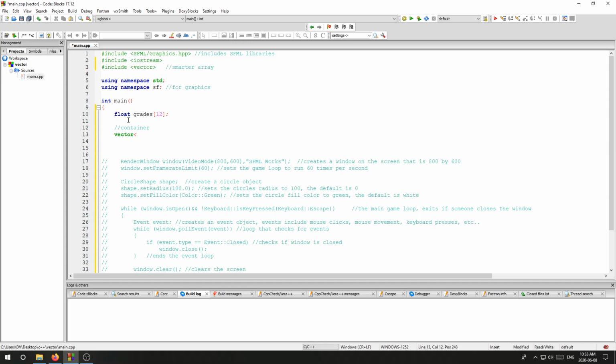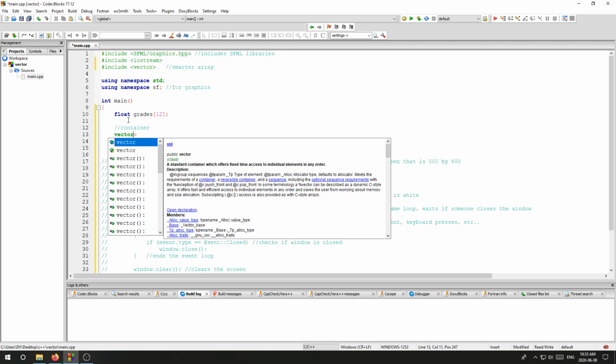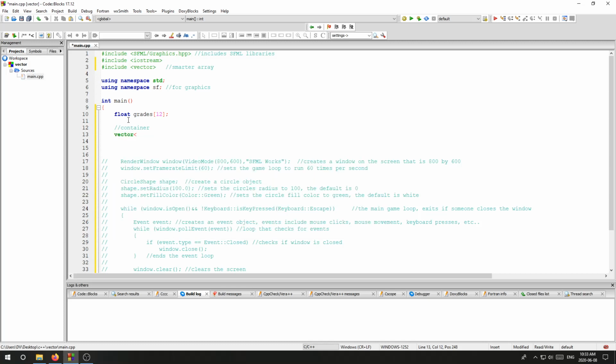I would have rather it had a name like list or something like that, and there is one called list. But they all have different advantages and disadvantages for advanced coders who want more control of memory access and speed. You can read about it in the lab. Vector, I think, is kind of the all-arounder for us.